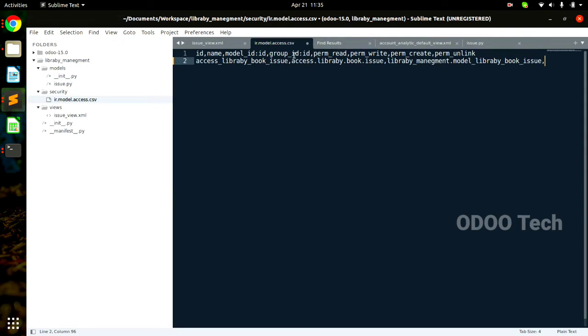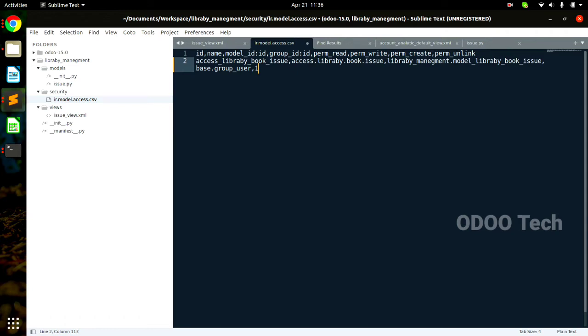Then the group concept came. Then there is a group ID. Now right now we don't, in the future we're gonna make the video on how to create the groups, what is the group, what is the access rights. Regarding that more deeper videos will about to become. So stay tuned with the ODOO tag. So right now I am writing a one group as a base dot group underscore user, which defines that all of the users who can log in, okay. I'll give the full access right.